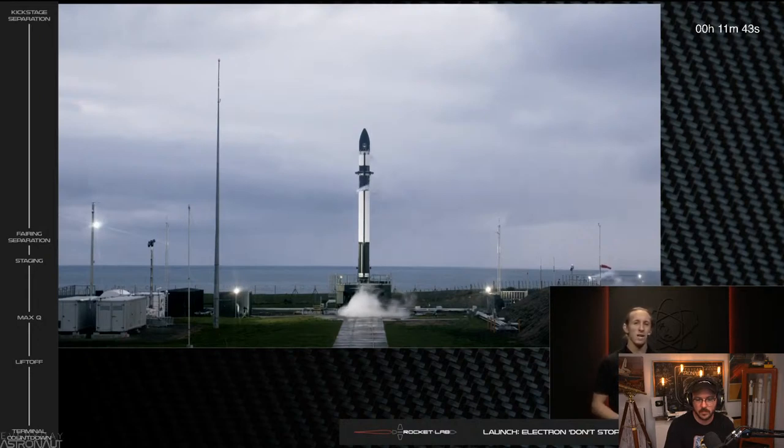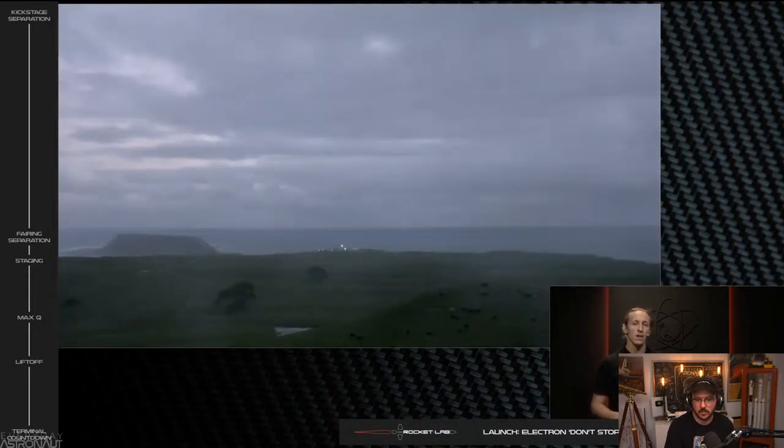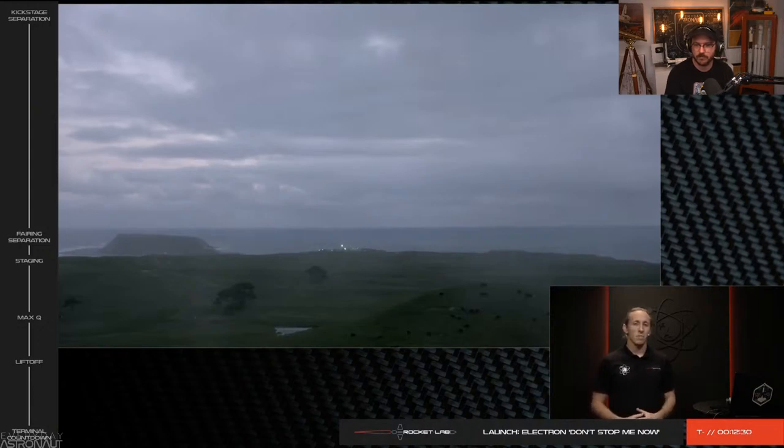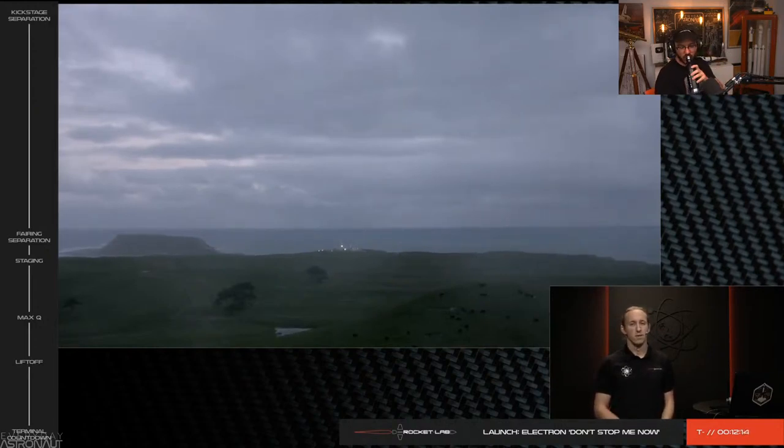Earlier in the week, we stood down from a launch attempt for this mission due to high ground winds at Launch Complex 1. When it comes to launch, there are thousands of things within our control, but the weather simply is not one of them. We're back on the pad today, but we're still keeping an eye on weather conditions and are currently green for launch at T0. Earlier this week, it was high ground winds that caused us to stand down, and today we're tracking heavy cloud this time. At this stage, it's likely we could go into a planned hold at T-minus 12 minutes to wait for a gap in the weather for launch.